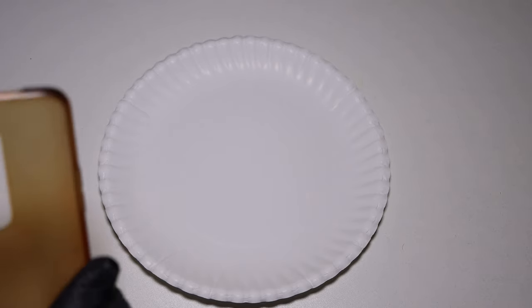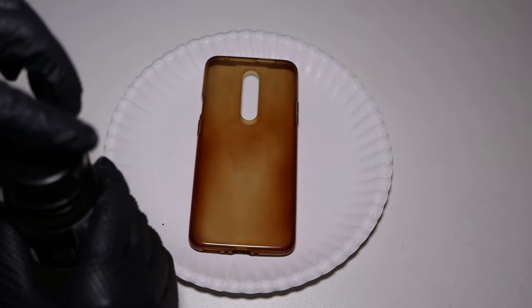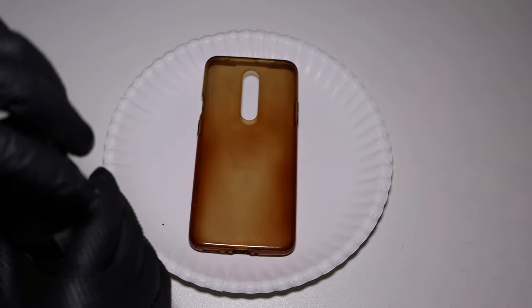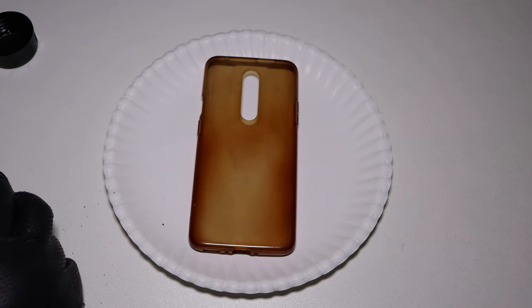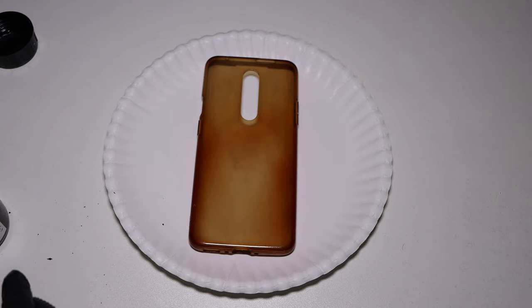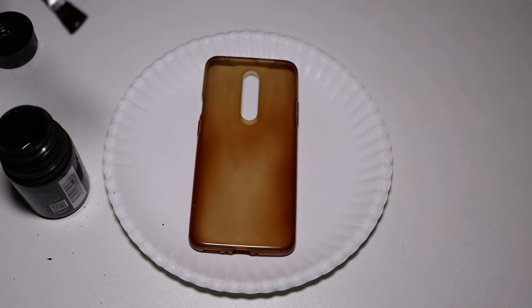Today we are going to paint this phone case, specifically my phone case. Now this was suggested by a person in the comments, and I thank you for that. Without further ado, let's get started. It's been a long time. Let's see how well this takes the paint.